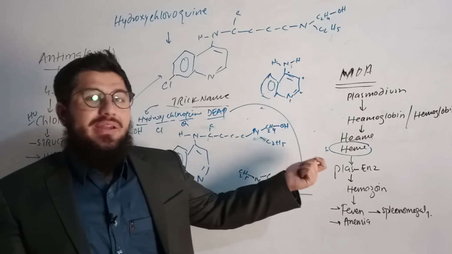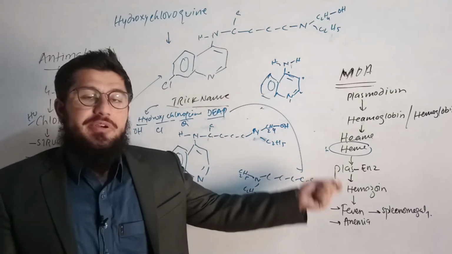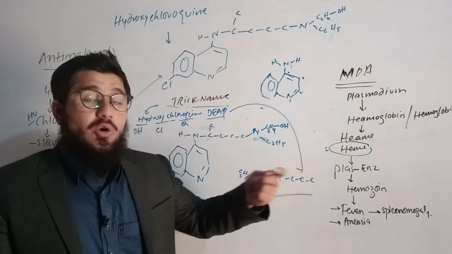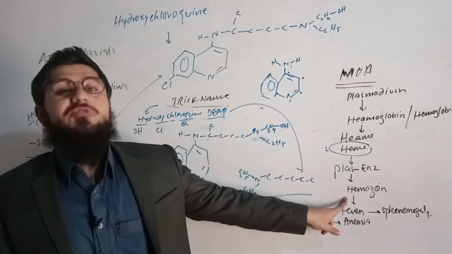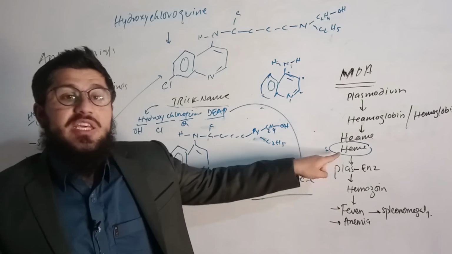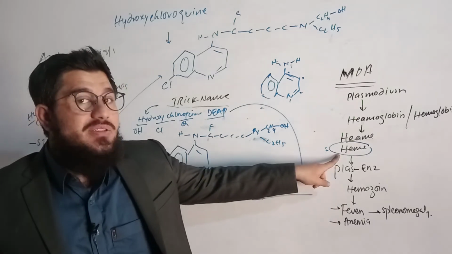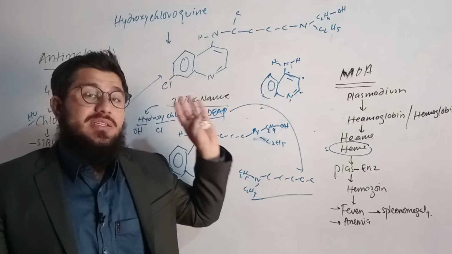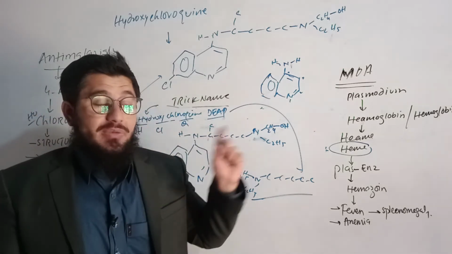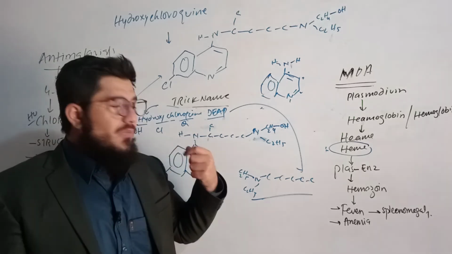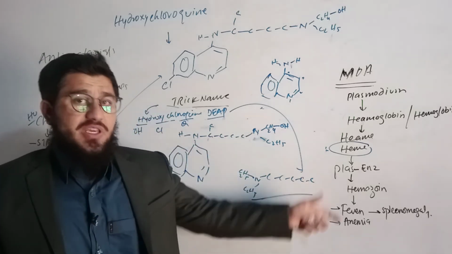And one other mechanism is that it is interacting with the heme. It is making the area for the heme free. So it is actually inhibiting hemozoin formation. We have covered this concept in our early lectures, in the life cycle of malaria. So if you don't know the life cycle of malaria, please watch that video also for your concepts. And if you're getting the concept here, it's okay.